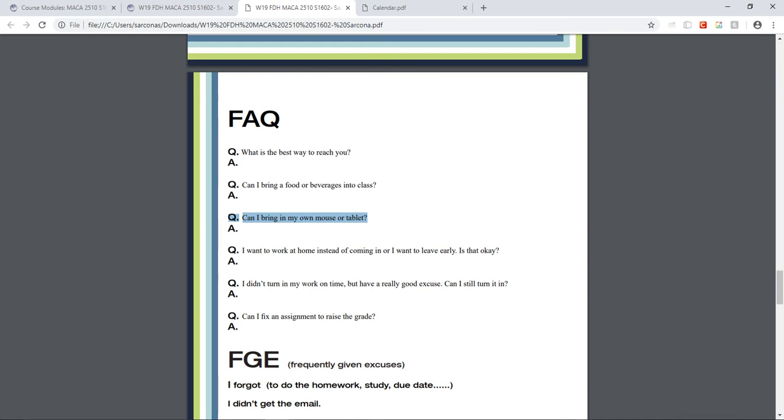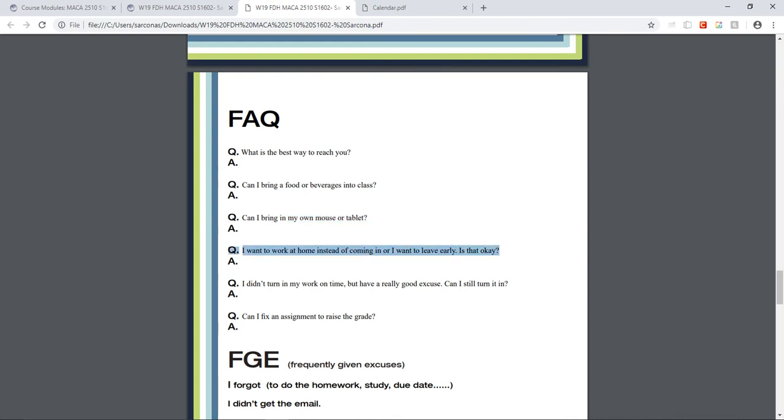Yep, you can bring your own mouse or tablet. Just don't disconnect the stuff that's already there. Push it away, and then just plug your stuff into the front here, or into the monitor. If you need special drivers, we can't do anything about that, so just be aware of that. Typically, people in the past who have used their own mice or keyboards have had no issues, okay? Just remember to take them with you, especially if they're a wireless mouse or keyboard or whatever.